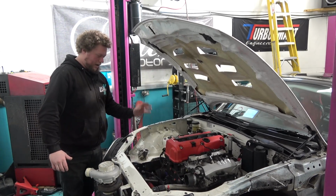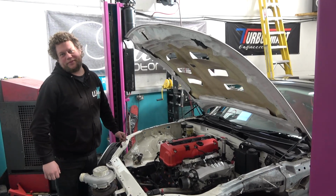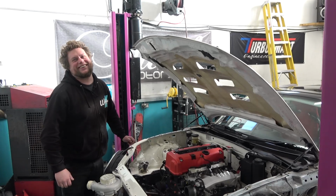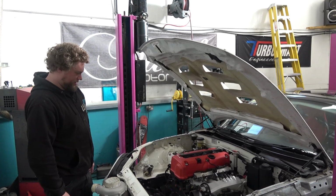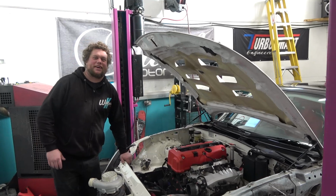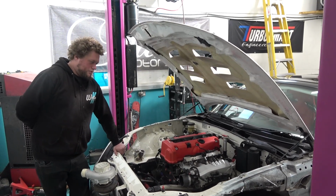This is a Honda K20 or K24. I think. You booked it in. What engine is it? I don't know. I can't tell the difference between a K4 and a K. I think it's a K20. K20. Okay. Let's go with K20. K2X. It's got a K2X engine in it. And we are going to make a manifold for it.